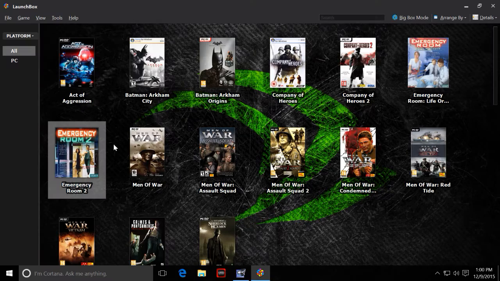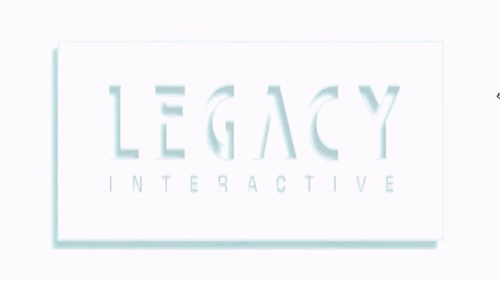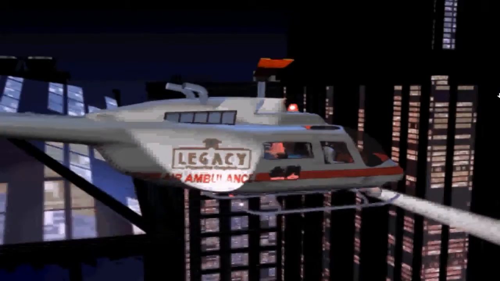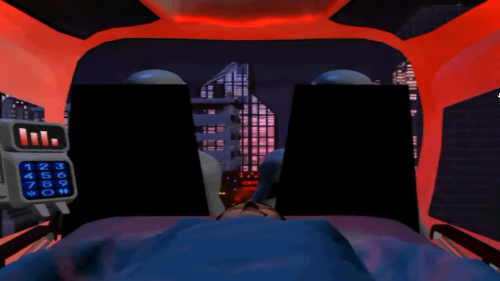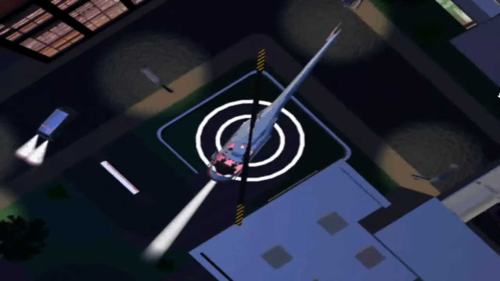Okay, so here we're gonna launch the game and let's get started. Let's watch the intro for a while, guys, since this game is a classic. Reminds me of SimCopter a lot. I mean, that's how they portray SimCopter, this kind of graphics, but when you are playing the game, it looks entirely different. Alright, so we are landing where? Outside the hospital. Okay, so it's just a small hospital, maybe like a 4 or 5 level.